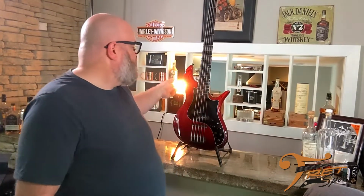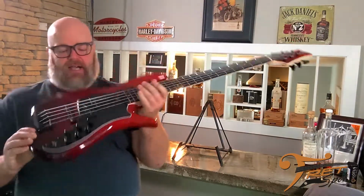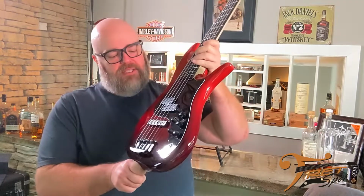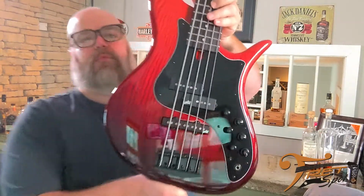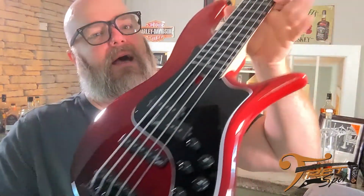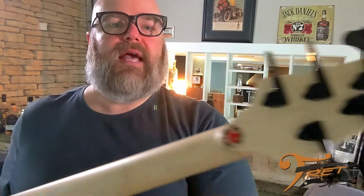Got a beautiful bass to show you today from our friends over at FBass. This is a VF5-PJ. So we got Aguilar Precision and Jazz pickups in this bad boy. It's in a gorgeous red fade. Macassar Ebony Fingerboard. Maple neck. Matching headstock.